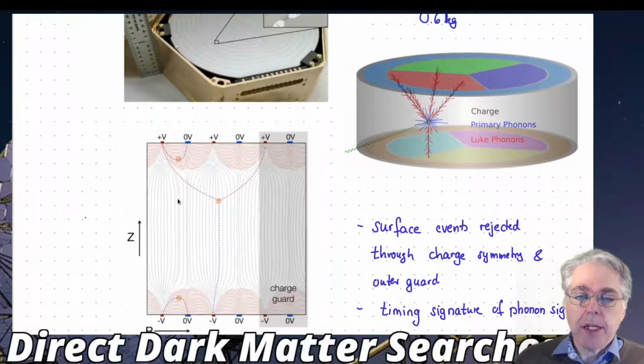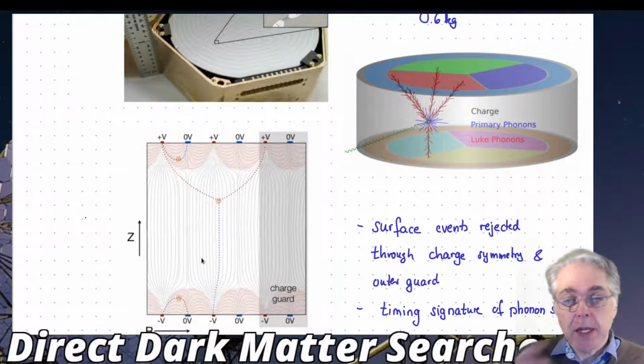And the way that the electric field is shaped with these electrodes is such that if the scattering takes place near the surface, so this is the top and this is the bottom part of this disk, the electron and hole pairs will just move to the electrodes on the top side, and they will not lead to a signal on the bottom part. If it happens in the bulk, then the drift will go in both directions because of the way that the field is shaped, and then you have a signal which is registered in both cases.